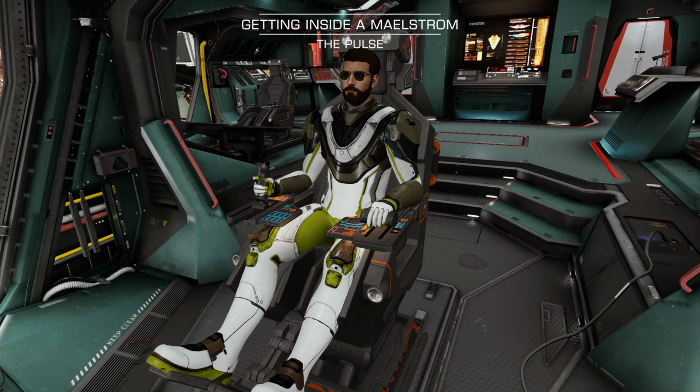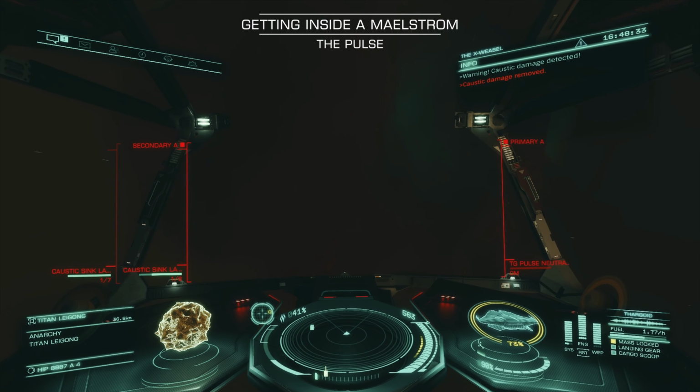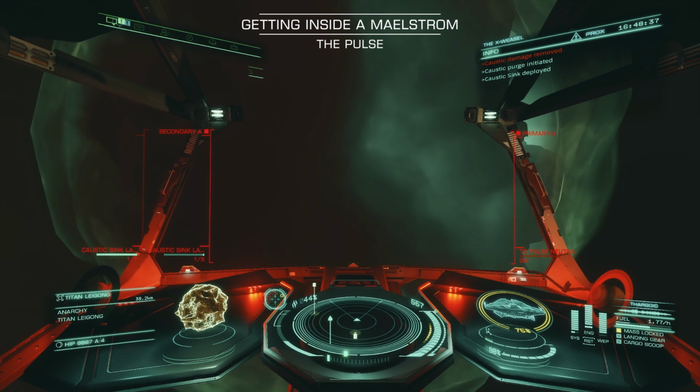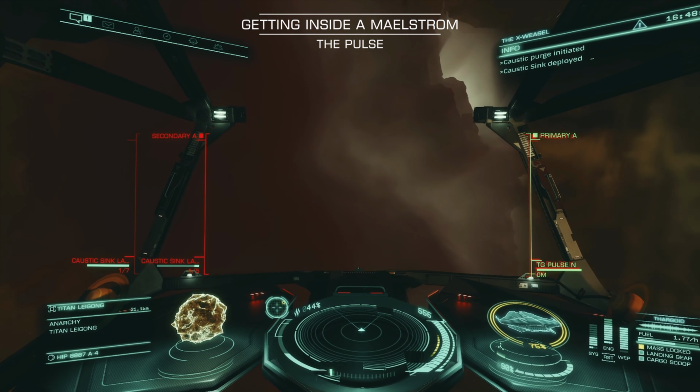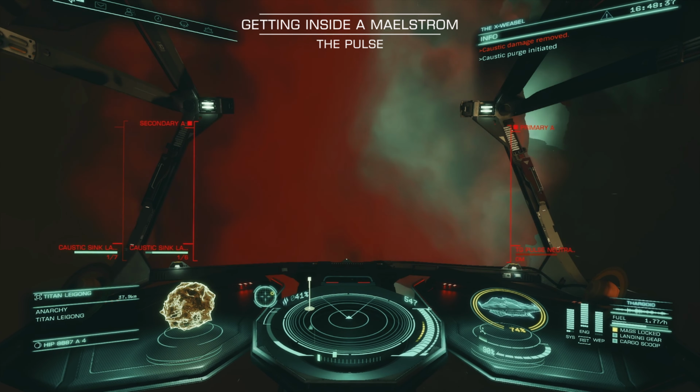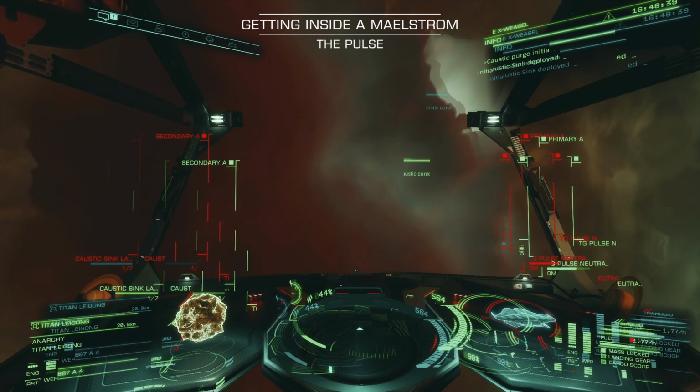The most annoying thing to deal with is the Thargoid pulse. At some point, whilst nearing the core of the Maelstrom, you'll hear a loud noise, followed by a pale green sphere expanding towards you. Make sure you have a few pips to systems, and when the sphere has nearly reached you, deploy your neutralizer, holding onto the trigger.